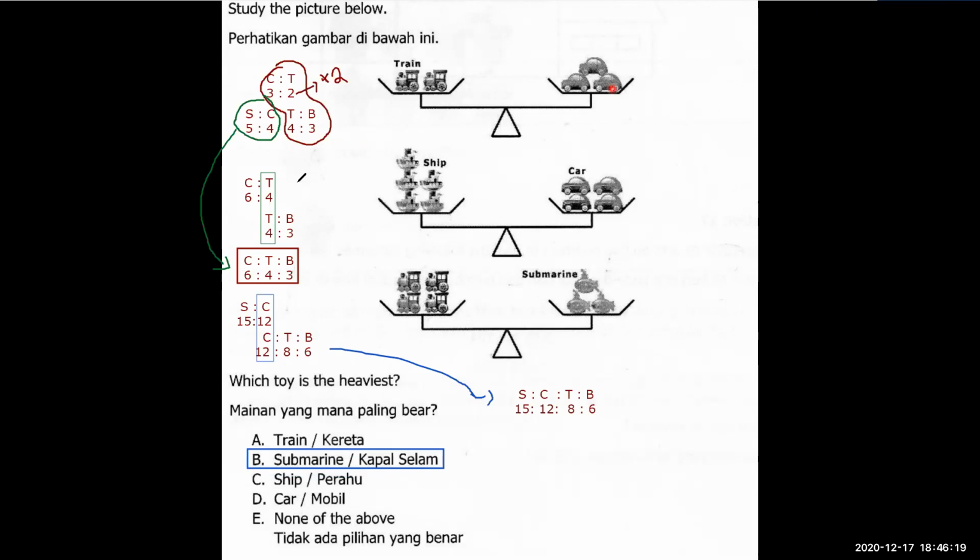Yeah, so basically in this part, I multiply that thing by 2 because the LCM is equal to 6. And this, I multiply stuff by 3. And this, I multiply stuff by 2 because the LCM is equal to 12. There. This is like everything.